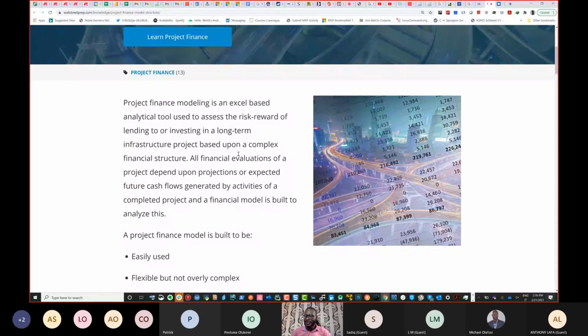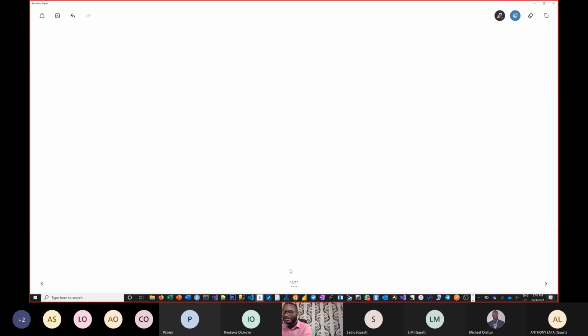So a project finance model is typically a model around a project. Let's start with that word, a project. So I'm going to go to my writing screen. I'm going to start writing out the keywords. Unfortunately, the way I want it to come up in the online ones are not the way they are writing. So let's just write it out ourselves.